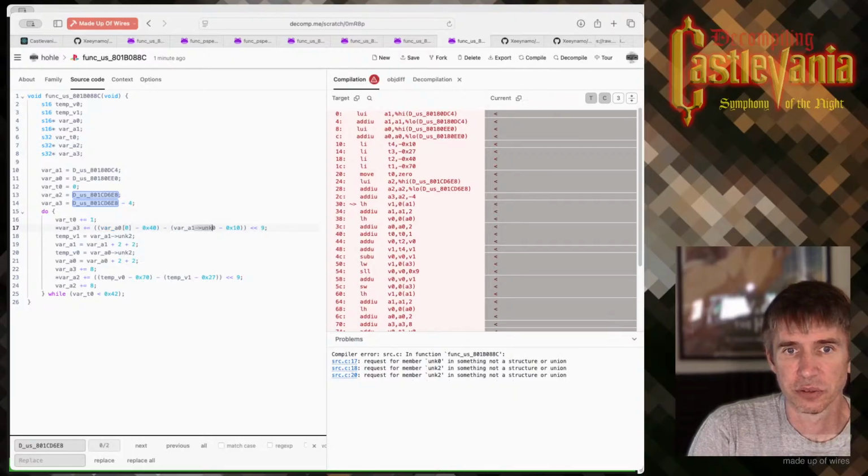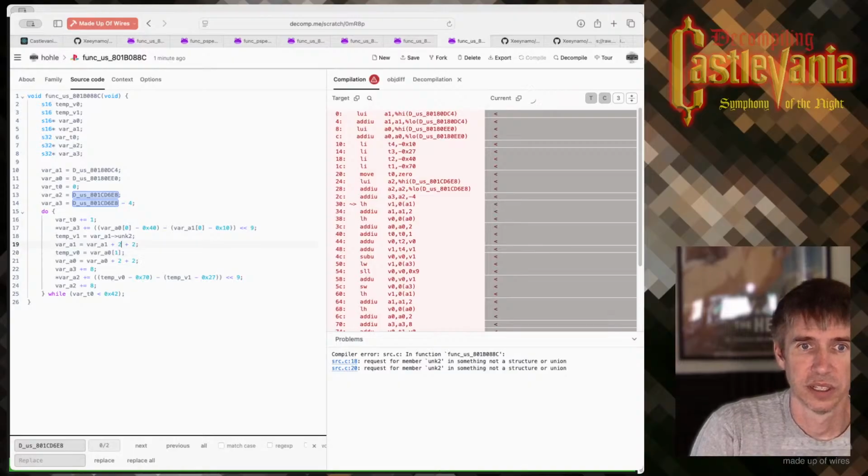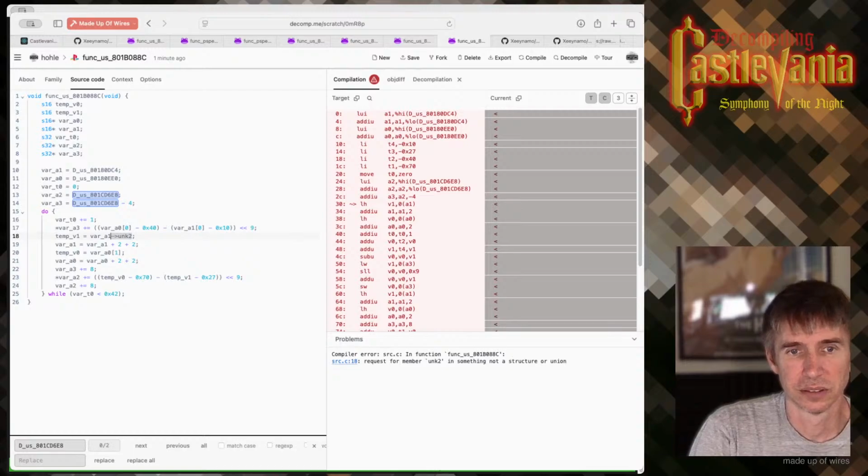So we're going to treat them as arrays for now, and then we'll come back if they are structs. And it would be something like pos 16s or something like that.